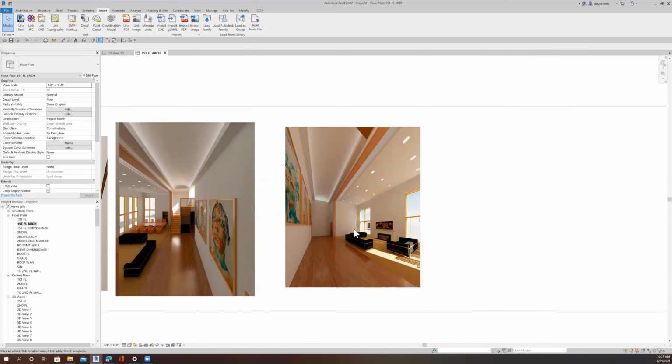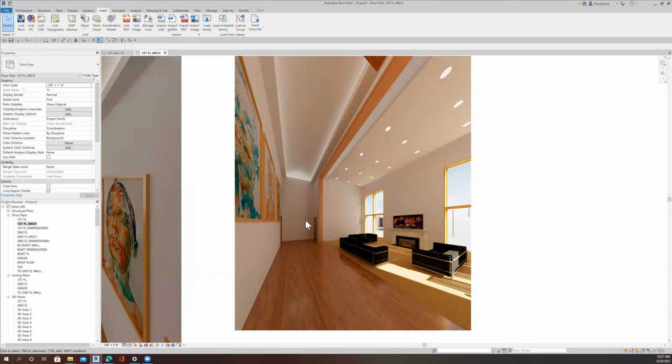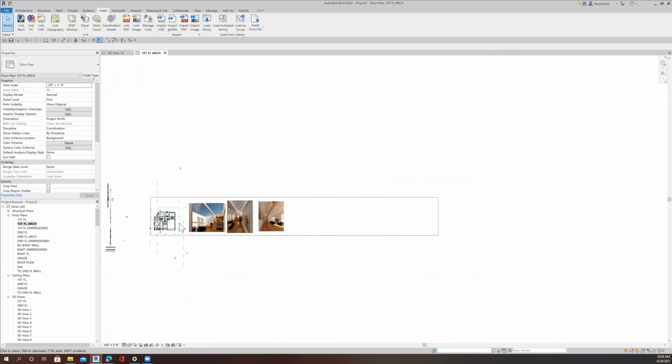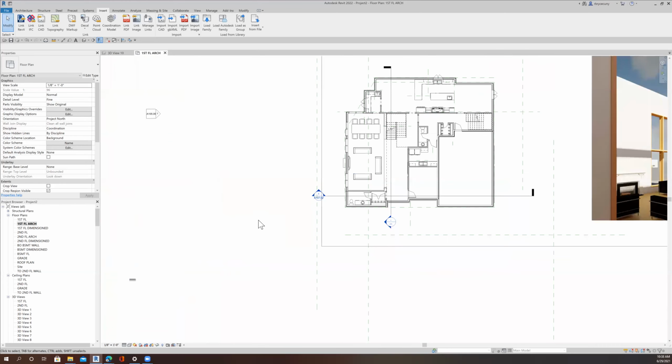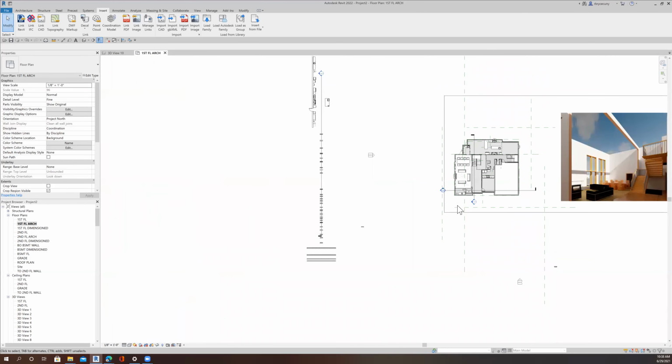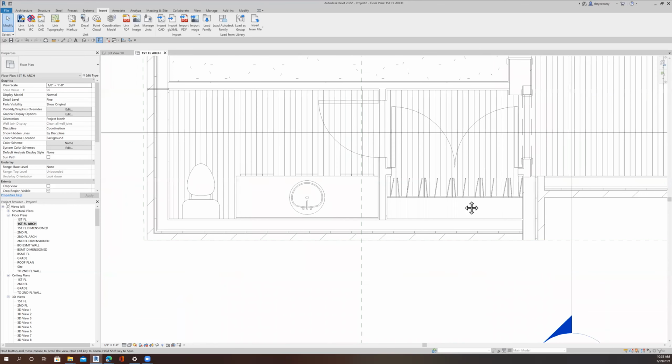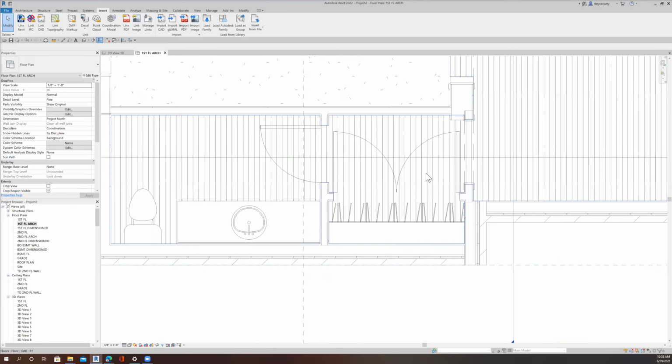Pretty much done with, oh no, I did want to change this to a 12-inch. So let's do that real quick. I wanted to change this wall thickness to 12 inches. So I'll zoom out to that wall. And right now the first thing I did was I looked at it and I said, oh, I can't do that because it'll mess up my closet doors. But I can move this down. I can move this wall down to accomplish that, so to still have a space for the doors.